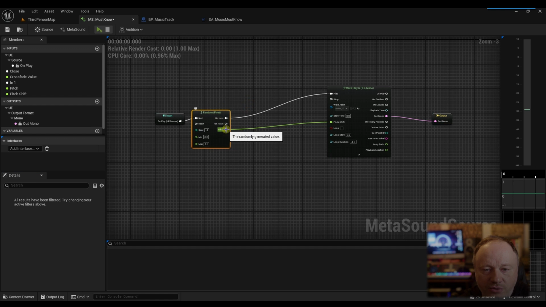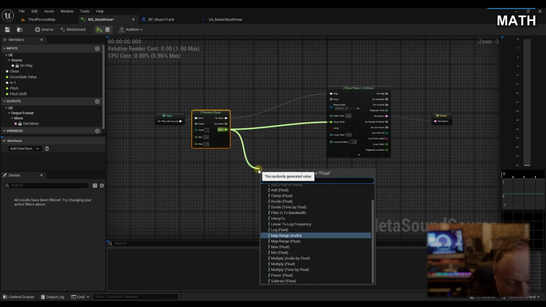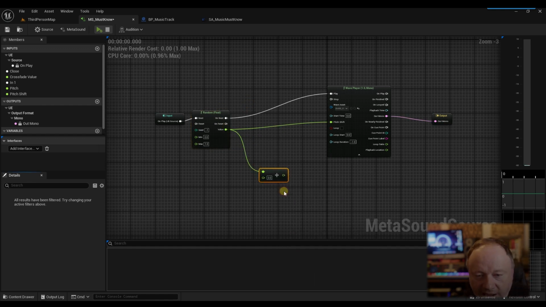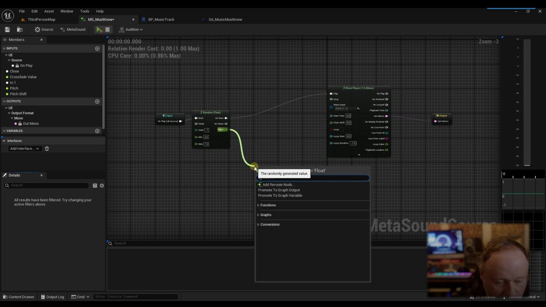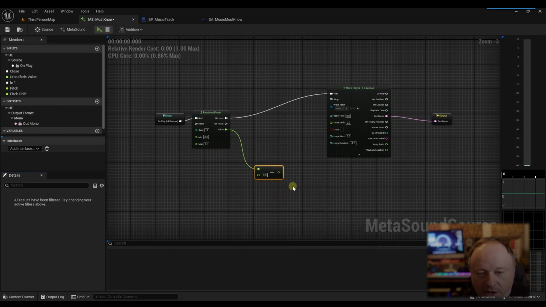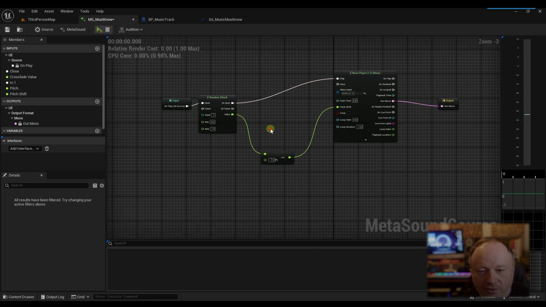With math, what we can do now is come out here and type math, and we get all these. We can add. So we could say, okay, I want you to add an octave. And so whatever random number I get is now an octave higher. Or let's say I could minus, or they call it subtract. We could subtract a major fifth. Let's go -7. So now it's generating a random number, but it's subtracting an octave.